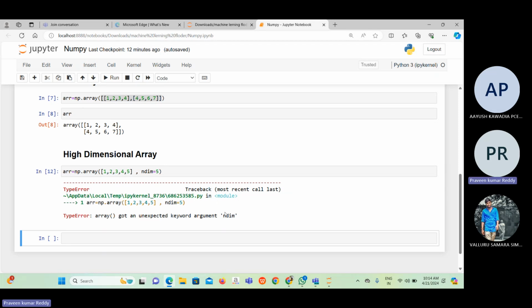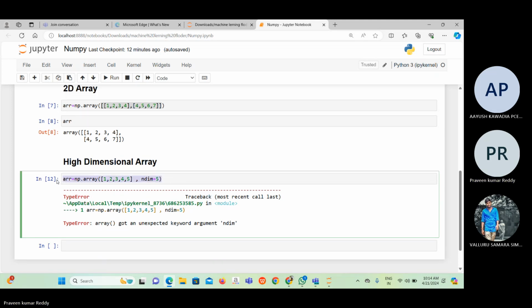Wait, what is the expert argument of dot? I'm creating a high dimensional array, array equal to np.zeros.